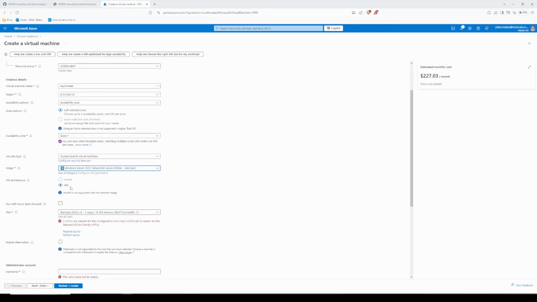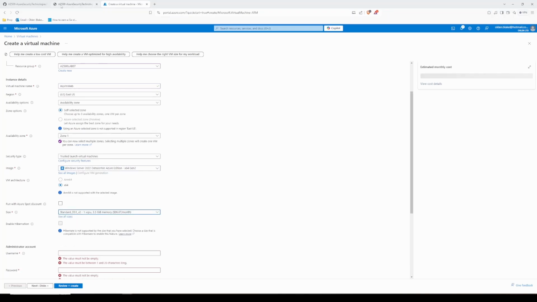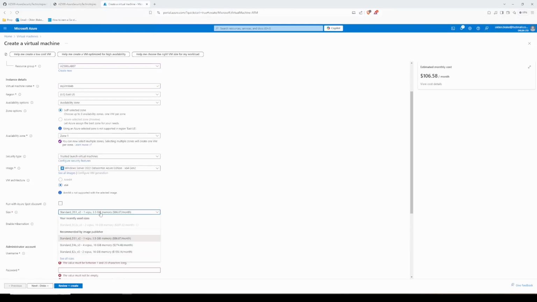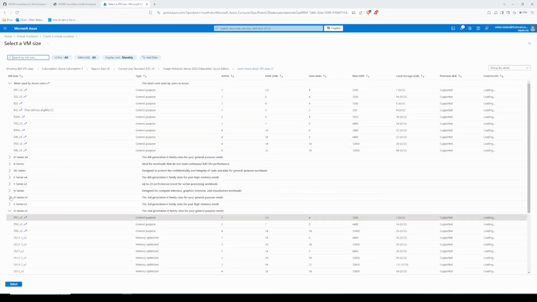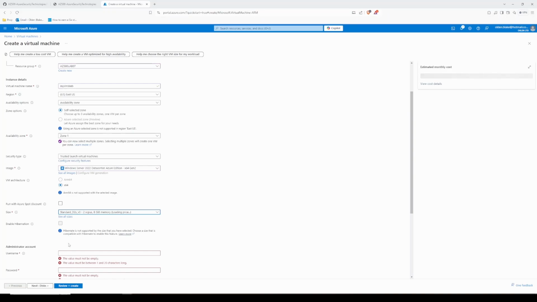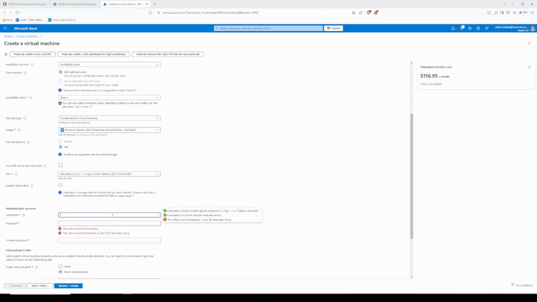Yeah, seems about right. Disk size. Is it the same one? D2s v3. Let's see. Yes, D2s v3 general purpose. Expensive. Alright, so student, and then password.